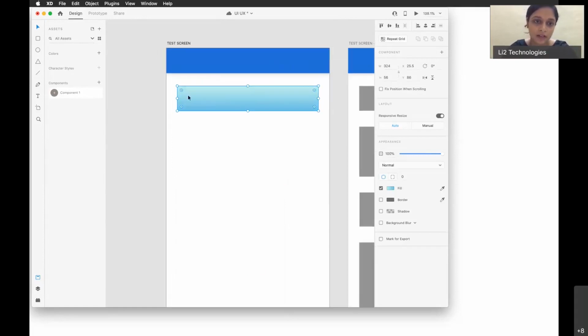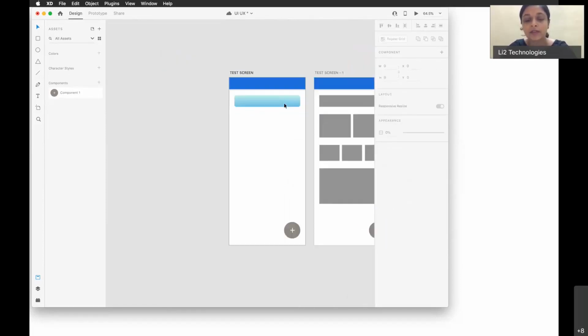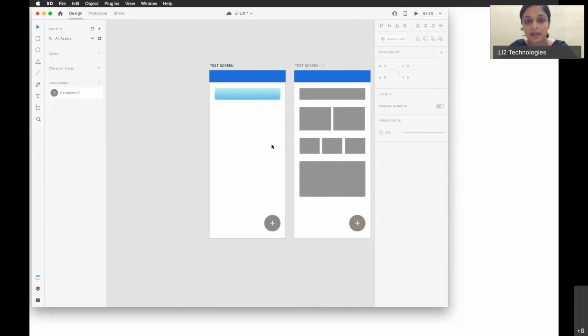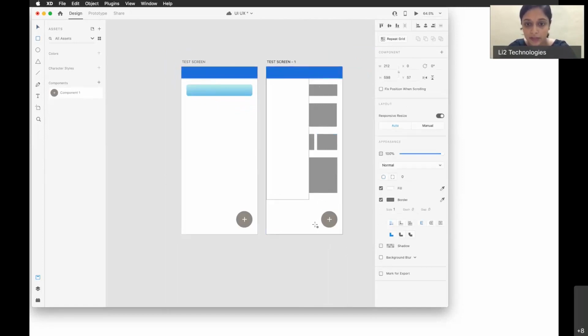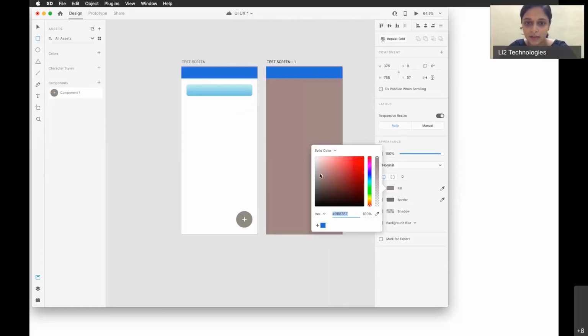When you click on the shapes, you change the properties of the shape. You can create rounded edges. This is a background blur. When we have a pop-up screen and you don't want the background to be visible, I'll just quickly show you. So it's created a rectangle here. I don't want the border to be created.